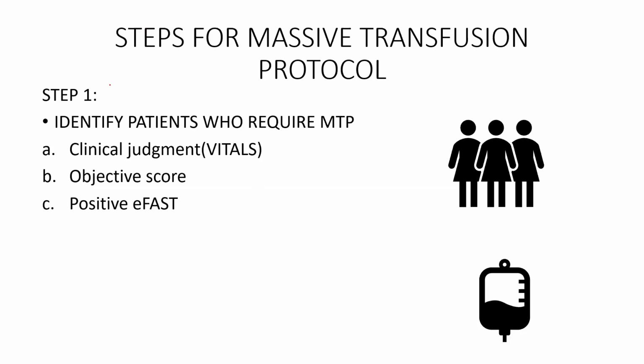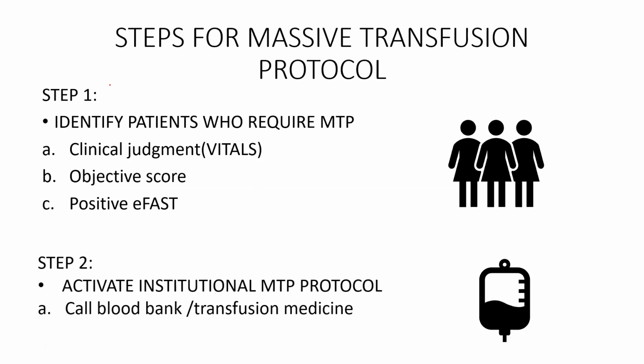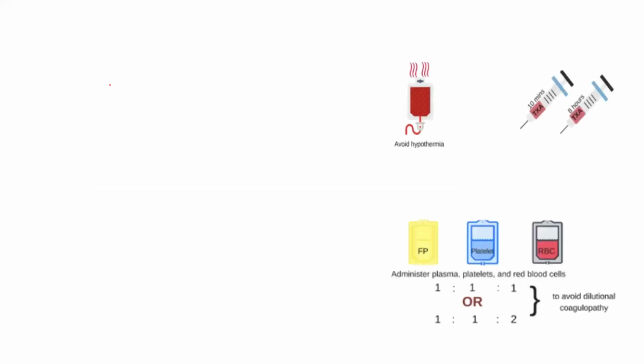Whenever there is penetrating trauma, your shock index is more than one. There's a distraction injury, probably more than two. It's enough, right? So you can think about activation of MTP. So you've identified your patient. You've activated your institutional MTP protocol. Probably at this point in time, it would be very good if you can speak to the blood bank officer. Okay, if you have hands on and you have people to spare, please talk to them. That would be good so that you can coordinate it.